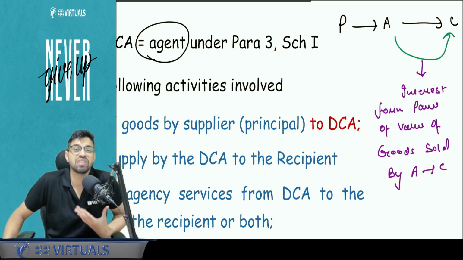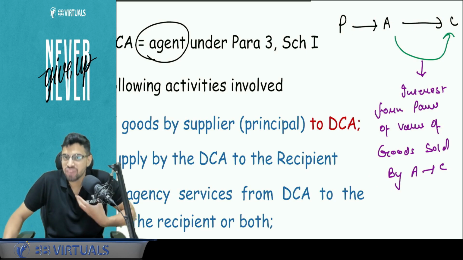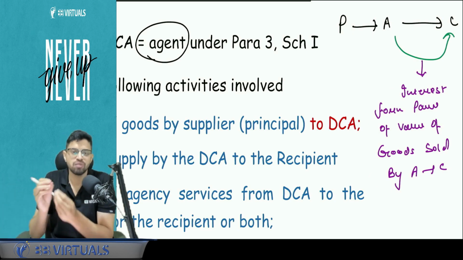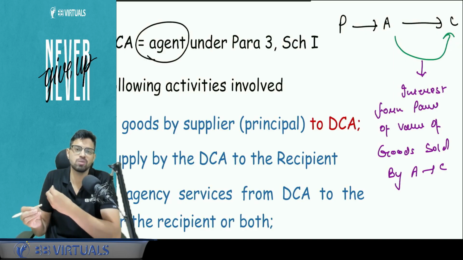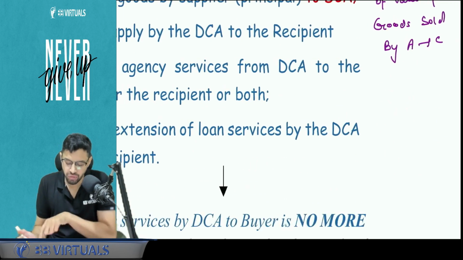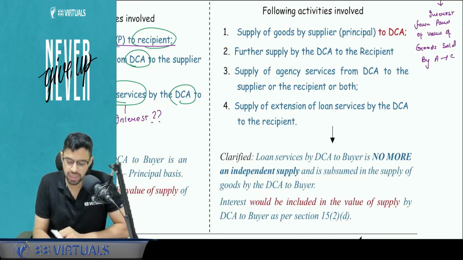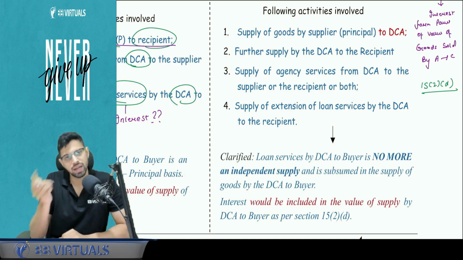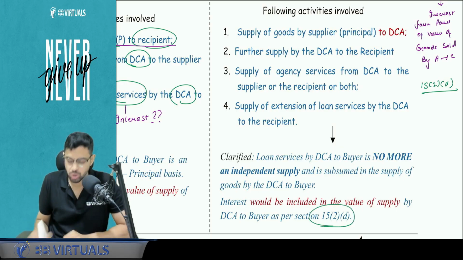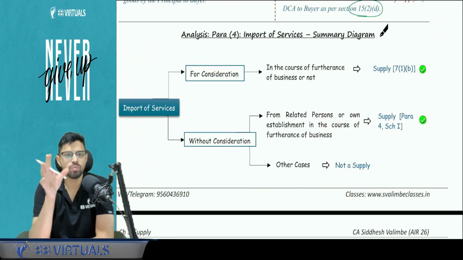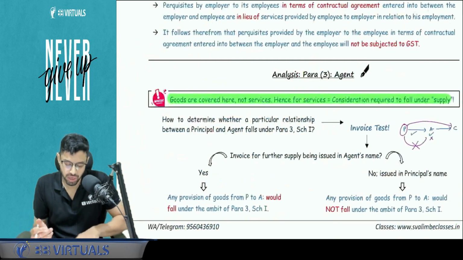This is what I say feel factor. Understand logics and have a feel of how the things are working. And if some student says that sometimes we are not able to understand the logic, law specifically states, section number 15(2)(d) specifically states that when you are selling goods and if there is an interest element involved, it is a part of valuation. So 15(2)(d) also says this. Clear? Now, import of services, I will cover first, paragraph number 4.